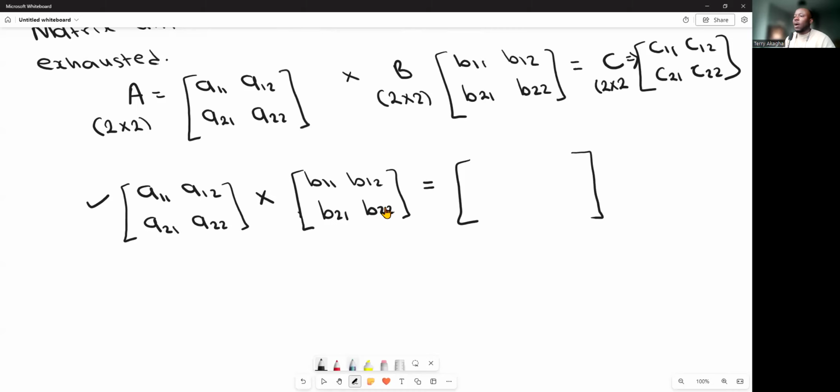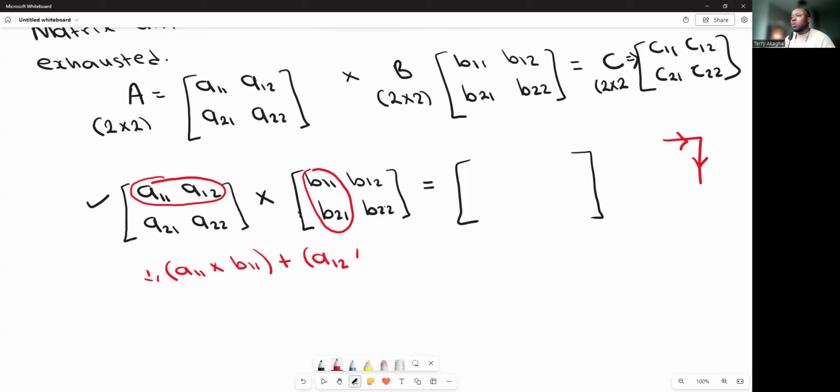Okay, so what I'm saying is you have to then repeat. So we said, remember 7. So you go this way and this way. So it's going to be the row by column. So this one, right, is going to multiply this one. We've talked about it in the previous step. So we're going to have A11 multiply by B11 plus A12 multiply by what? B21. Okay? So I told you that when you multiply this, you're going to put it in the answer that has the common one. So you see in this one, the common one here is 1, 1. That means the final answer you get is going to be C11, and that's what you're going to write here. Good. Now, when I say repeat, you're going to keep doing the same thing. So I'm going to have this one.